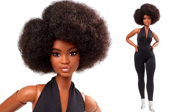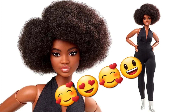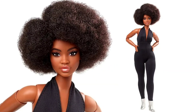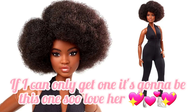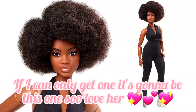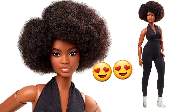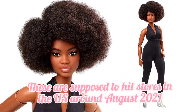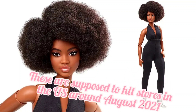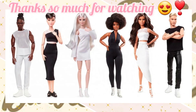This girl is listed as Curvy Brunette, GTD 91, and this one is my second favorite. I am so in love with her. I love her face so much — her lips, the coloring they put on them is absolutely perfect. Her skin tone is beautiful. I love her puffy afro hair. Love her bodysuit with the halter neck — absolutely my favorite. I cannot wait to see her in person and I'm just hoping she is as beautiful in person as she is in these pictures. They're supposed to be here this summer so hopefully they will be.